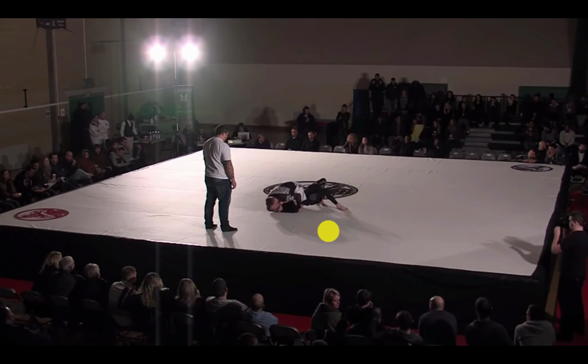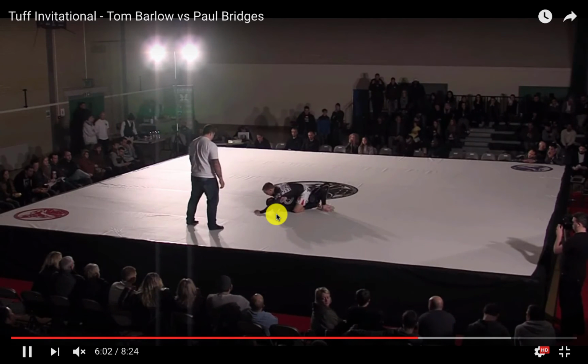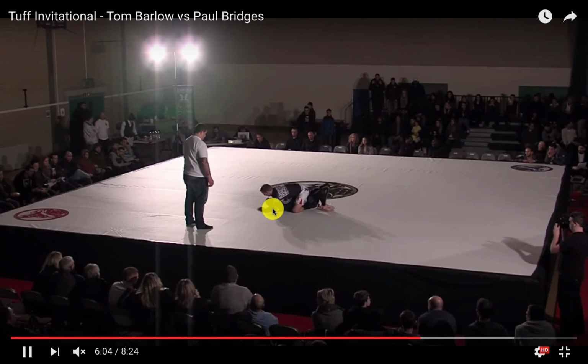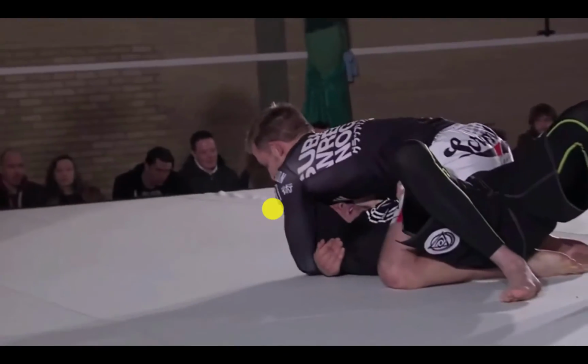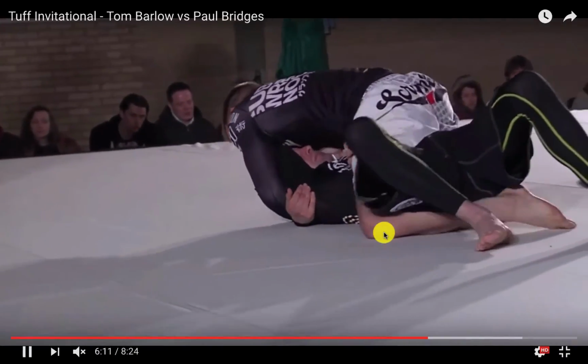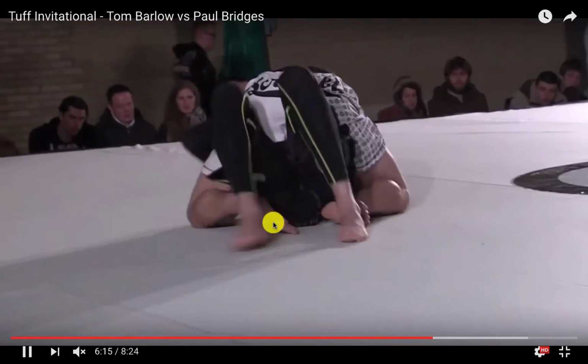Good. We end up back in mount. Here, just picking up this arm, as we talked about, I pick up the arm, stretch him out, and now I think I'm trying to get to the head and arm position. All I do is just force it up, staying heavy, knees nice and wide, my toes tucked underneath him, which is not bad, but then you'll see again, I just move my feet onto the hips.